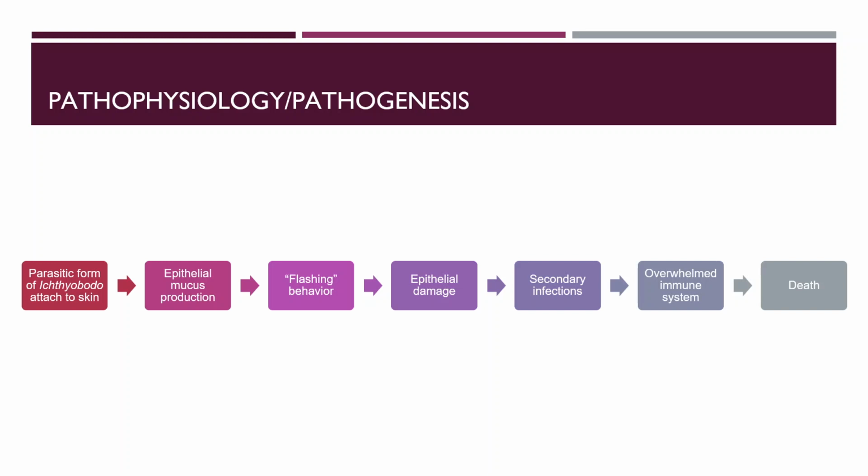And then, if for example the substrate is very rough and they scratch against it, or it gets too severe, it will cause epithelial damage and expose the subepithelium, leading to possible secondary infections, bacterial and fungal, and then their immune system becomes overwhelmed because of the concurrent infections. And then if the body has had enough, it will just cease.